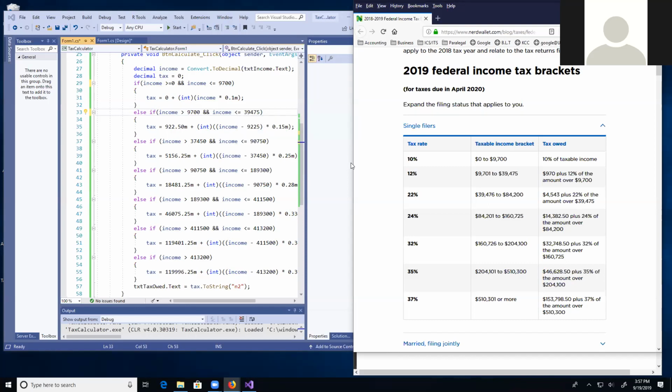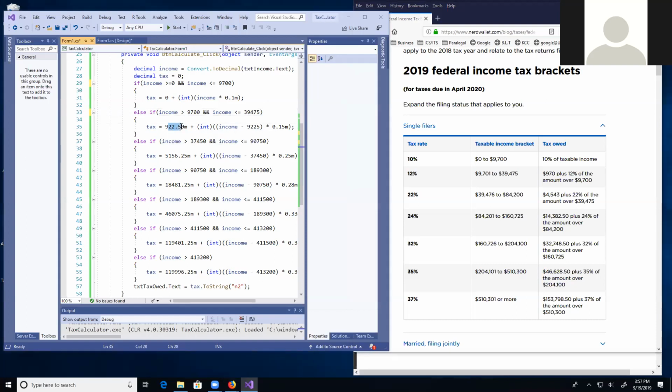If it's between that, then you pay $970 plus 12% of any amount over 9,700. So we put a 9,700 right here. Okay, so that takes care of the 12% tax bracket.